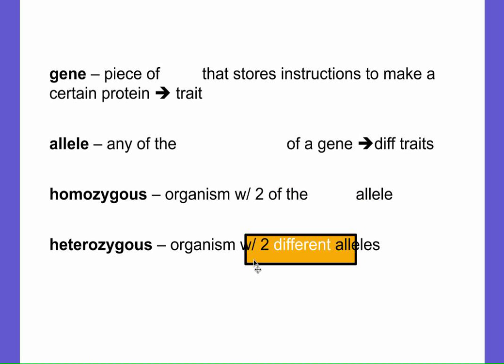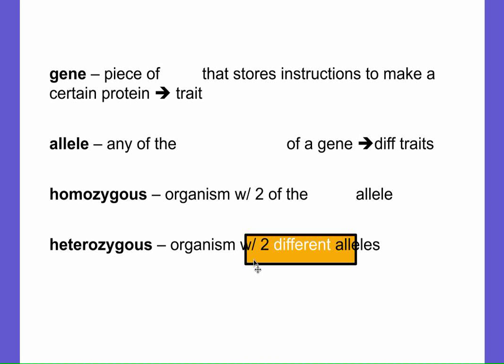Heterozygous is an organism with two different alleles. And that's what we think is going on in that second generation of Mendel's experiment, right? Any flower with a purple and a white allele is just going to be purple because the purple happens to be dominant to the white. It can mask the white allele. But that organism with two different alleles had the ability to pass on the purple or the white, so white could show up again in that next generation.